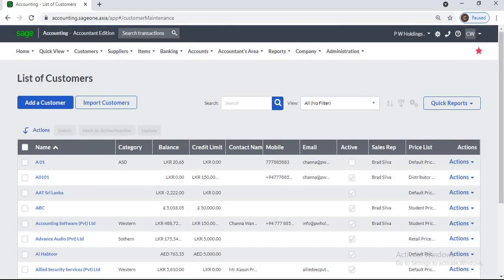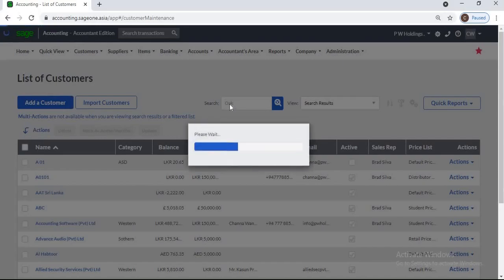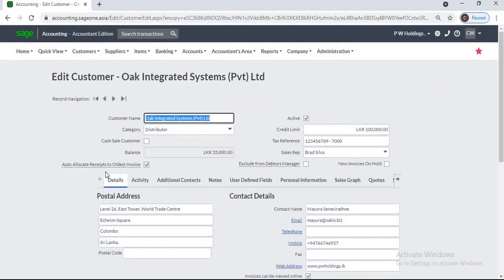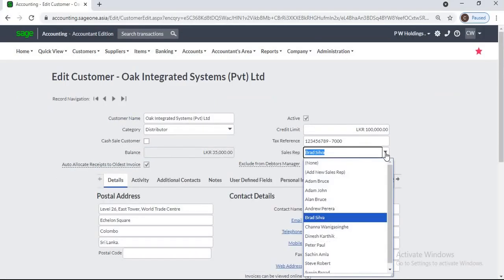Edit the customer that you want to link a sales rep to. Select the sales rep from the Sales Rep drop-down menu.